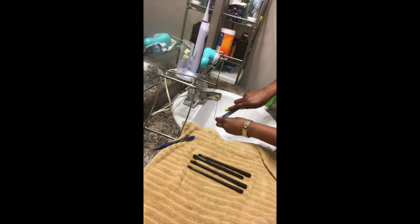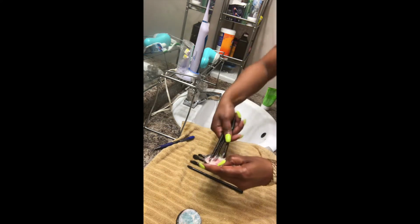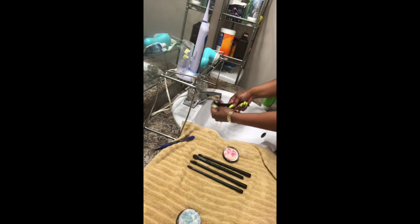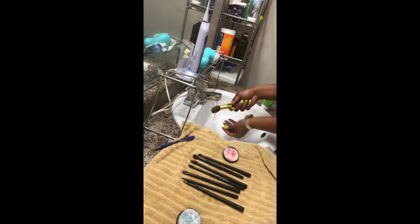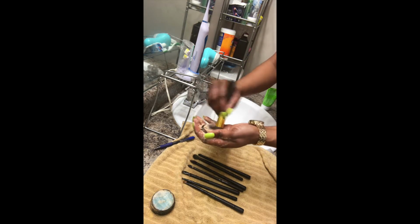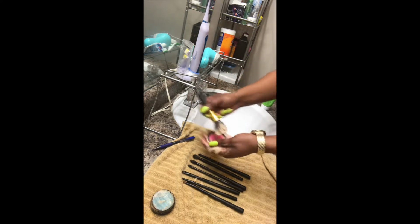And then we'll do the same thing with these. Wet them. Pull this out. Get them soapy. Get your agitator and just scrub. Alright, so that's how that's working. Then I'm going to rinse out. Alright, and so let's use a bigger brush. So I'll just do this one by itself. Get it wet. Swirl it around in the soap. Get it soapy. Alright, agitator. Alright, rinse.